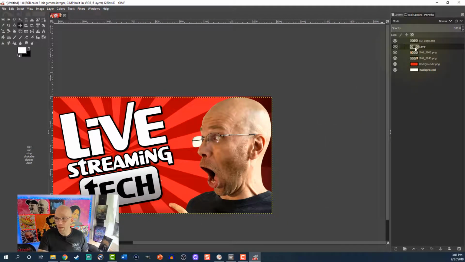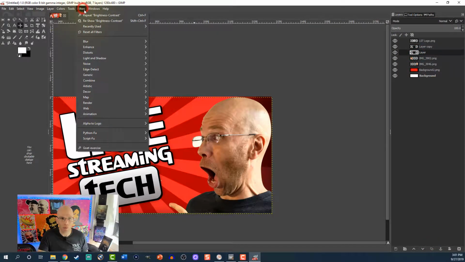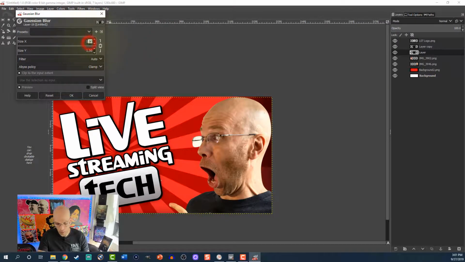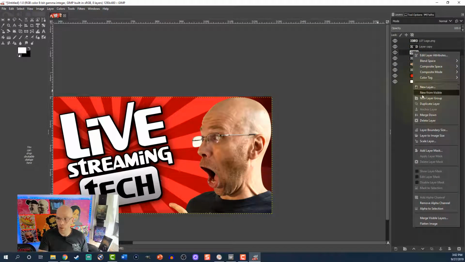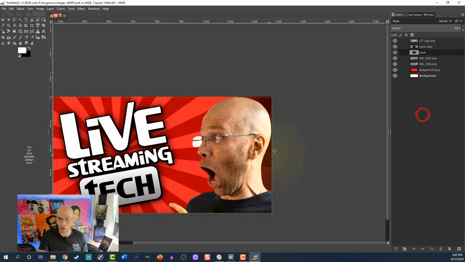All right. Now I'm going to duplicate that layer because I'm going to use it to create a little bit of a shadow. We're going to go into Blur, Gaussian blur. Control A, 15. All right, excellent. I'm going to make it a little bit deeper. Let's do that. There we go. That pops so much more. We're going to go ahead and merge down.